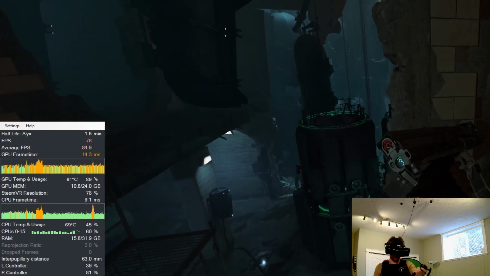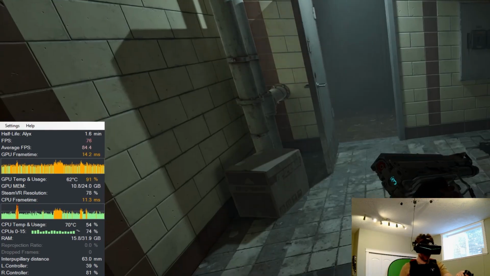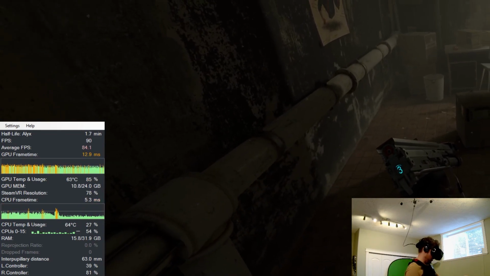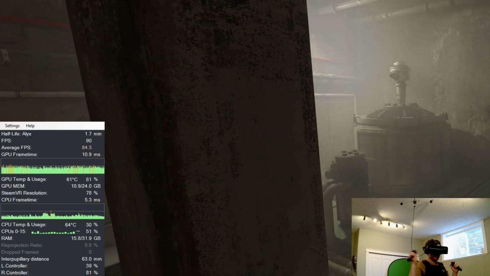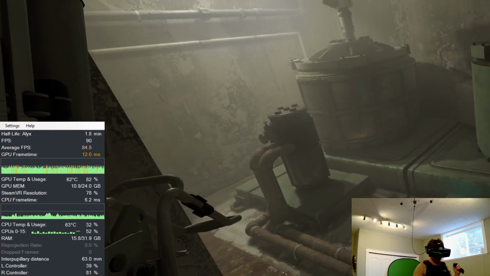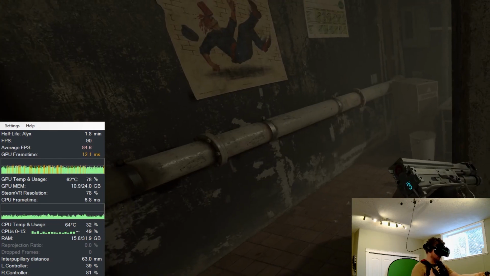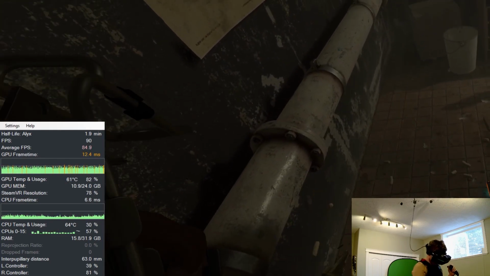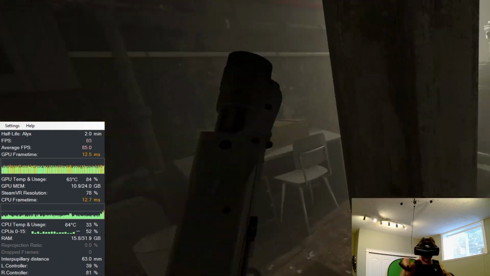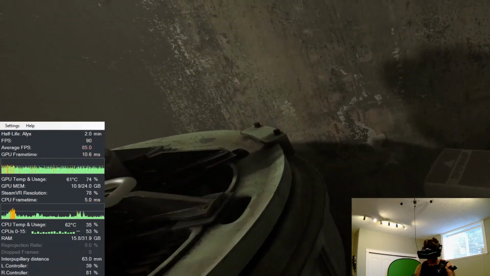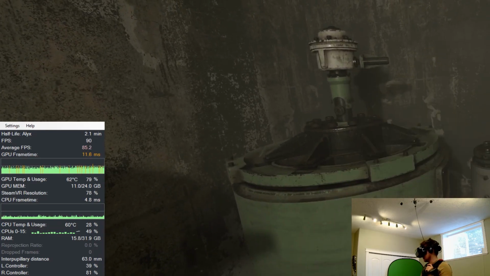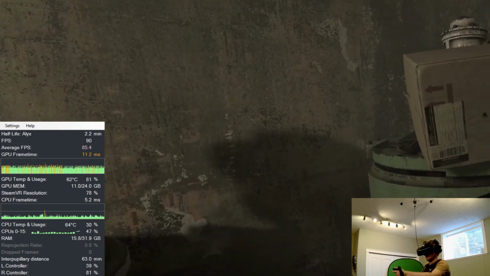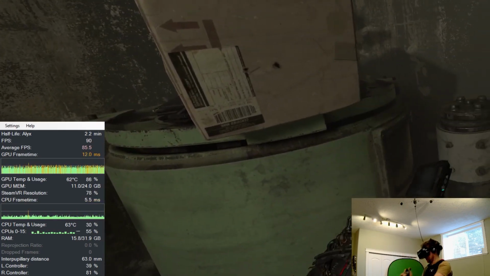All right, so testing again. This time I'm using 1.0 render quality. Now you can see frame rate struggling here, but when I go in here, for example, it gets to 90. So it really depends on the environment. Now I'm using the command line tool options that eliminate the need for parallel projection. So that also may be why those scenes are intensive. But anyway, I will tell you guys, this feels pretty smooth. I can definitely feel like there's more responsiveness than 75 hertz. So yeah, you can definitely notice the difference.